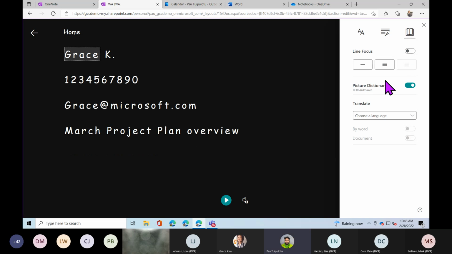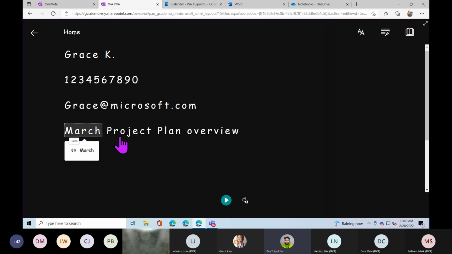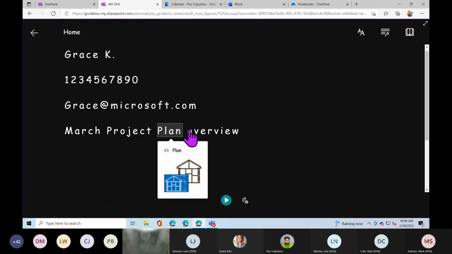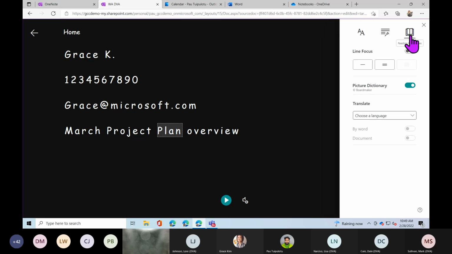You'll also see that we have Picture Dictionary. Now, Picture Dictionary means that if you were to click on any one of the words on screen, you'll see that there's a little match down below. So you can click onto each one of these words, and depending on the word, there might be a visual representation of that word for better understandability across multiple people and multiple teams. Along with that, if the language is supported, you'll even be able to hear how the word is pronounced.